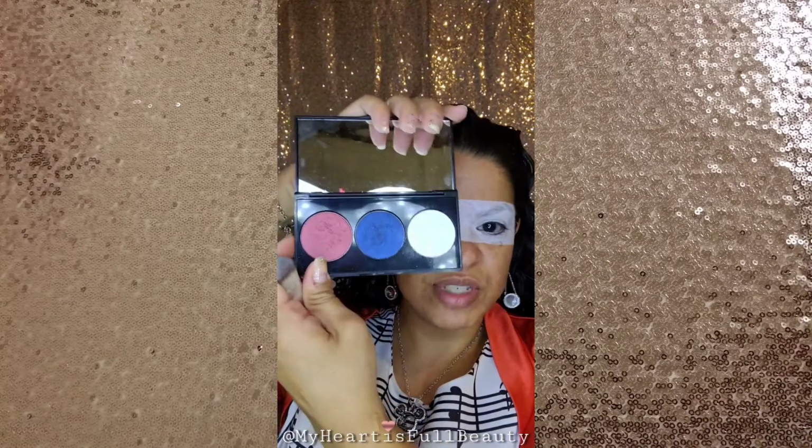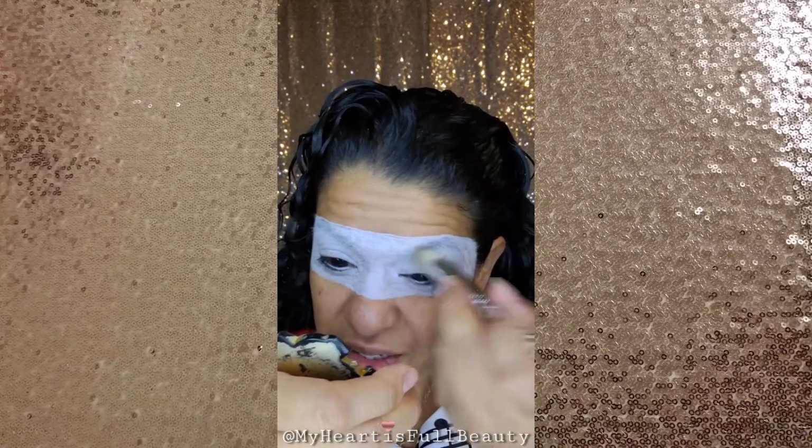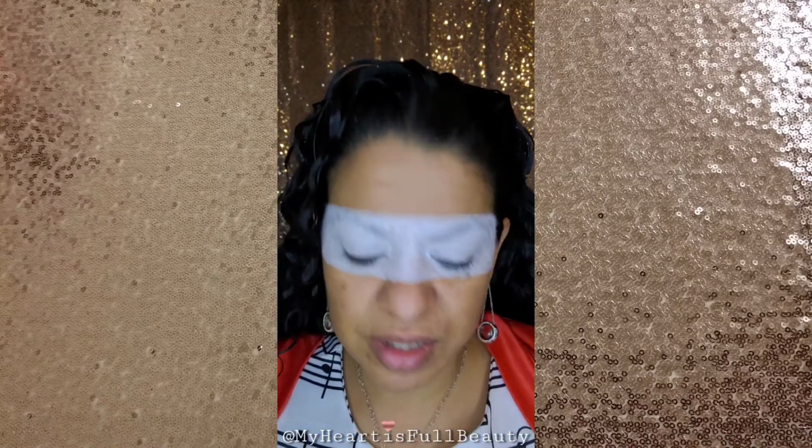All right. Okay, so I've got that done. Now let's see how this eyeshadow is going to look on here. So I'm using my 4th of July inspired eyeshadow kit, and I'm going to use the white. See what this even does. Does it add any sparkle?